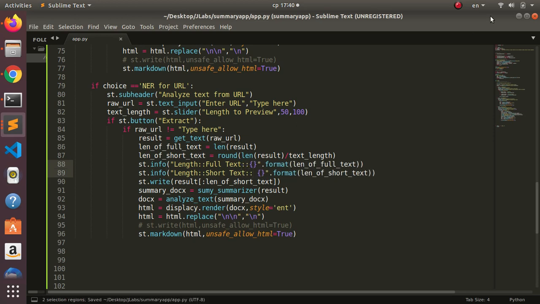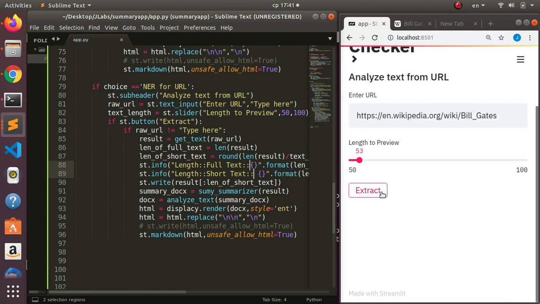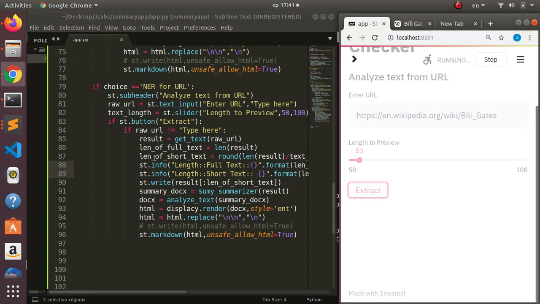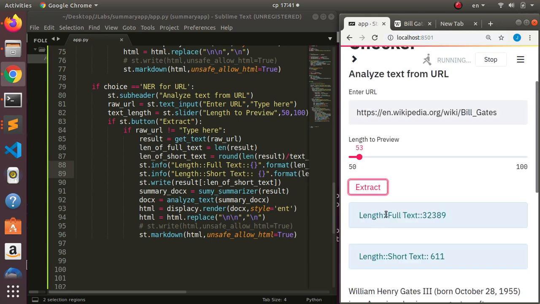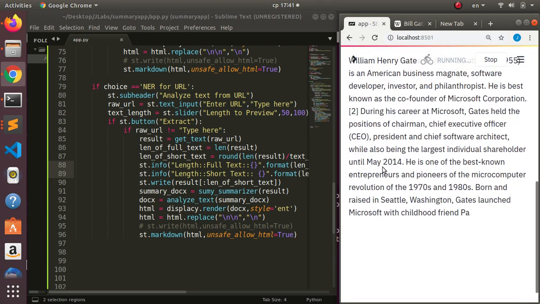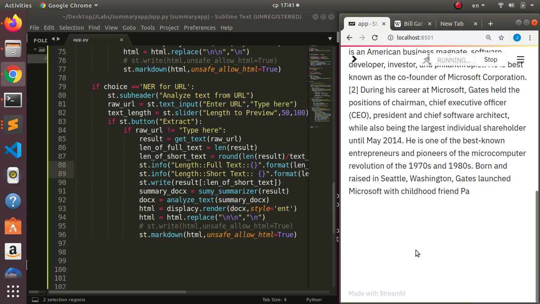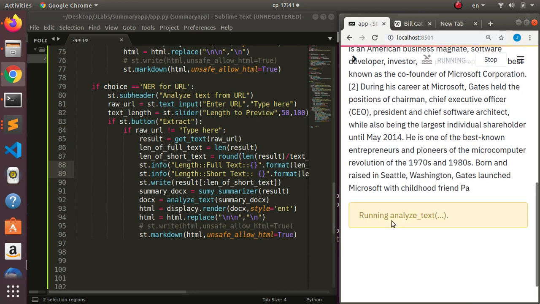So if I save it now and I come back here, everything's going to work as expected, right? Without giving us any errors. So if I click on the extract, it's going to extract it perfectly, give us the length, show us the summary, and then show us the various entities, so that the length is working here perfectly. And then we also have the summarize text or the preview text. Then you're going to get the summary of the entire thing, which is having the various entities. So that's the basic idea behind this.